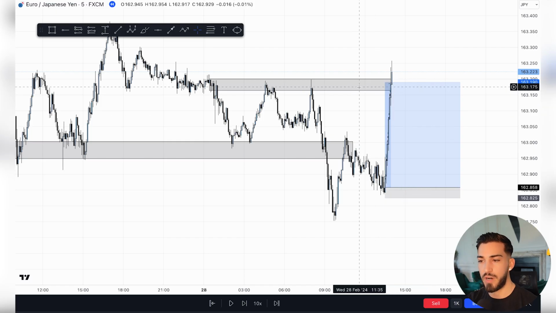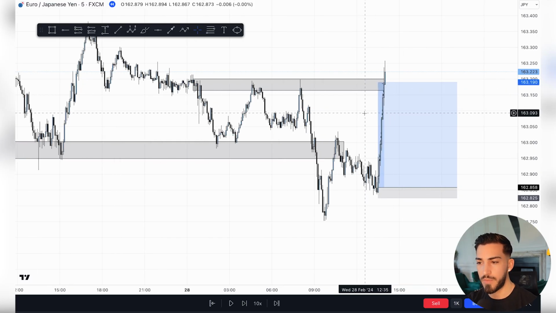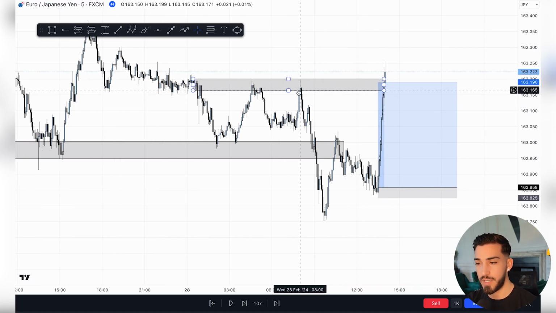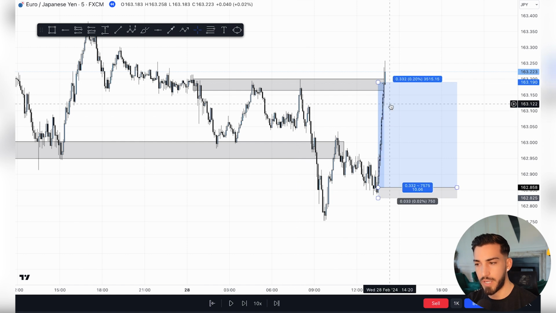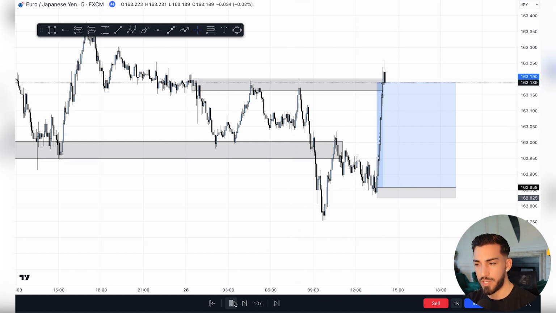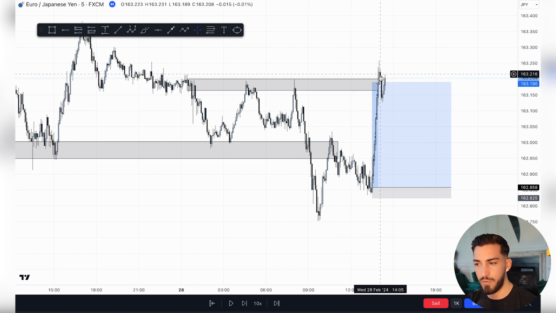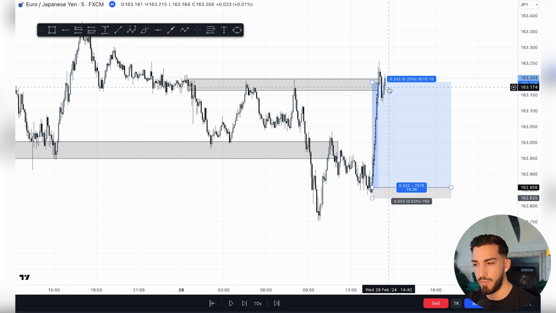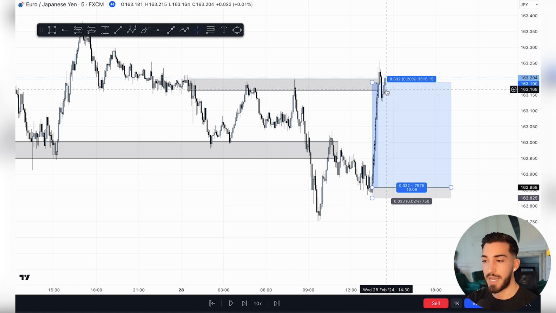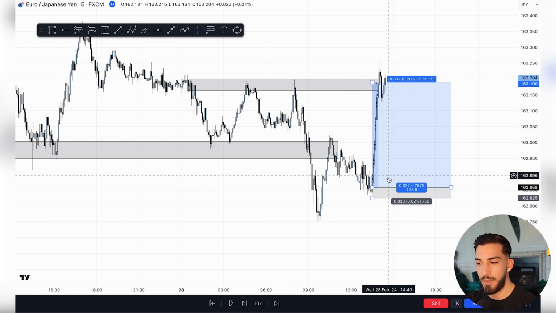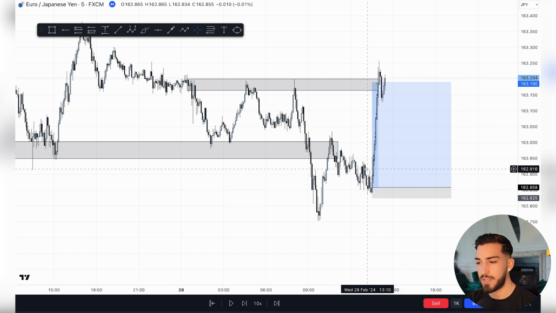But yeah, the reason for targeting this high point here as well is because it's a strong level of resistance where clearly sellers have stepped into the market. And if I play it a little bit more, we can actually start to see that this level was being used as a resistance. So we did well to get out of the market. It's a sensible, not overextended, not greedy target to have. It's a realistic target with a great risk to reward trade. So anyway, guys, that's how I took a trade on Euro JPY, which helped me pass an FTMO account.